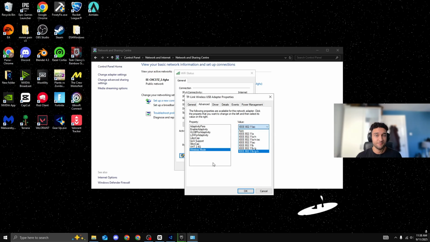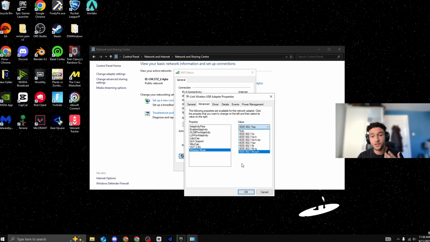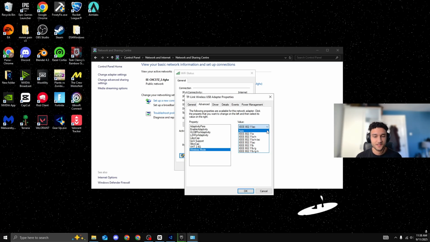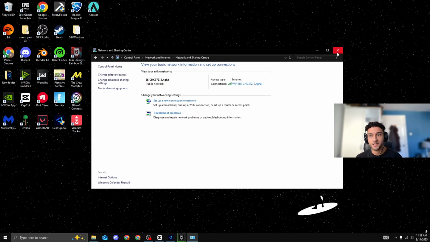Some people may have packet loss. If it does, then unfortunately your Wi-Fi is not good enough to go onto the 5 gigahertz, then go on to auto, just like so. Super simple if it does not work, but for so many people the AC is better. Once you do this, literally close this up, and then close this one up.